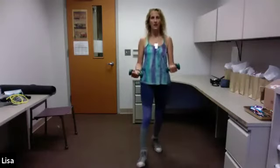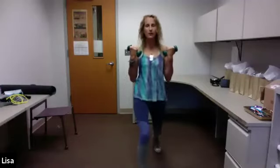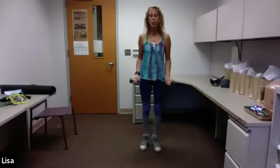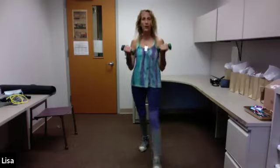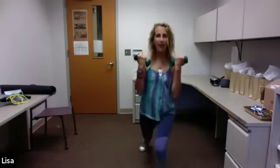Forward and in. There you go. Push off that heel and squeeze that glute. That's gonna help that right or left knee, right? So you wanna make sure you protect those knees. You got one more. And you're gonna switch. So left and in and left.